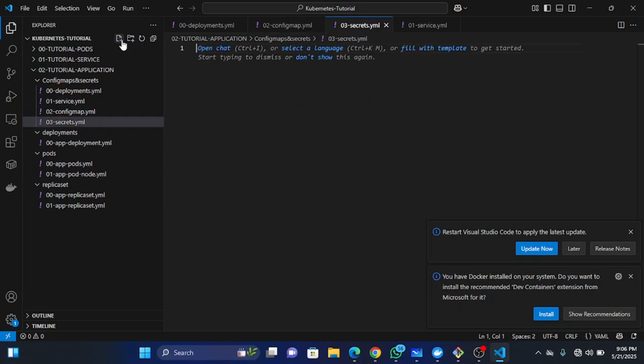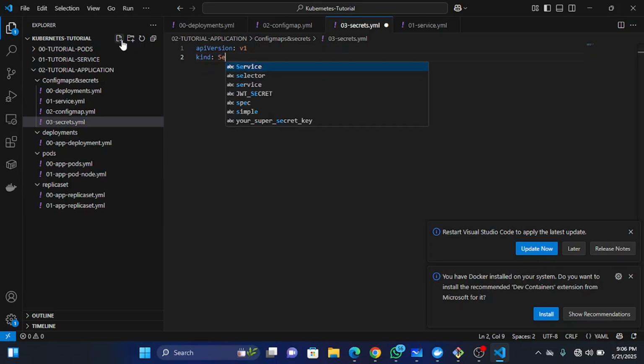.yml, and we're going to say API version, and they are very similar. It's going to be v1, and we are going to say kind is going to be what? Secret.